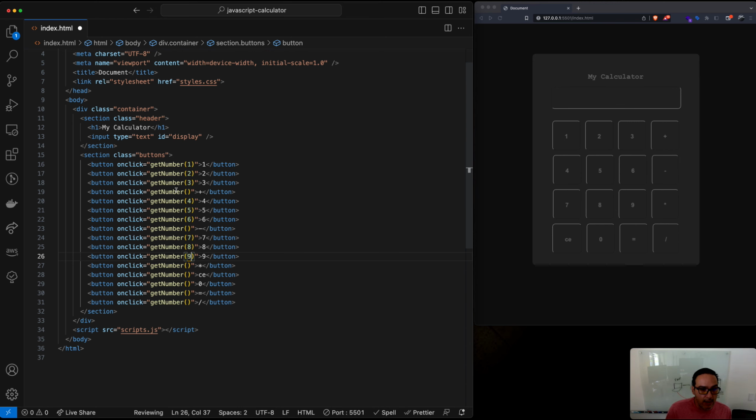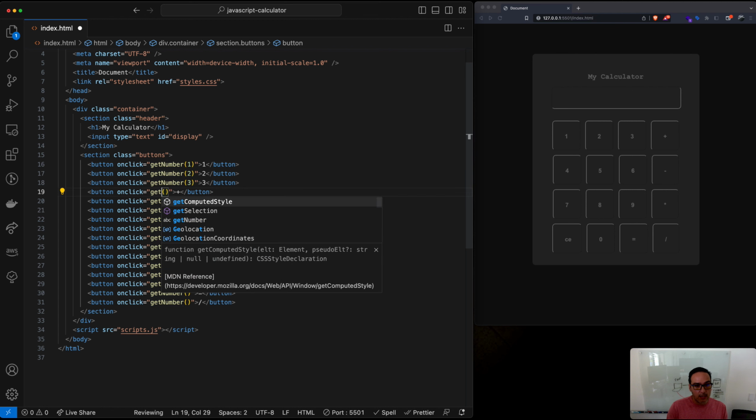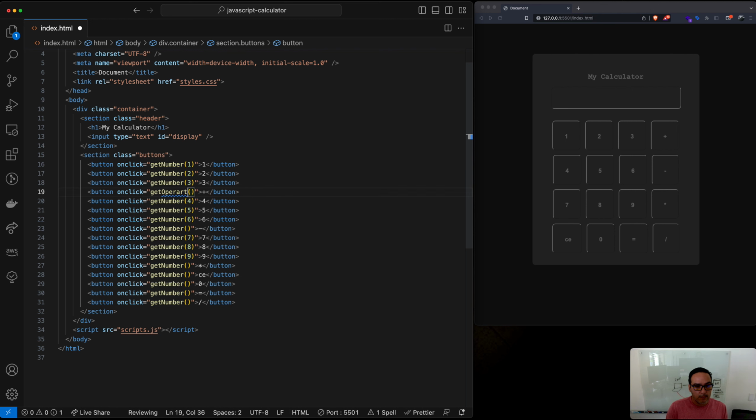Okay, and for the operators, rather than just call it get number, let's call it get operator. Okay, and we'll go ahead and copy and paste through the operators so that we could have that better here.